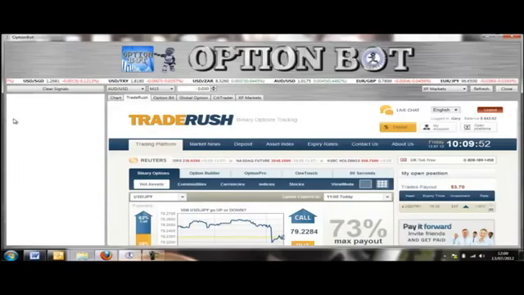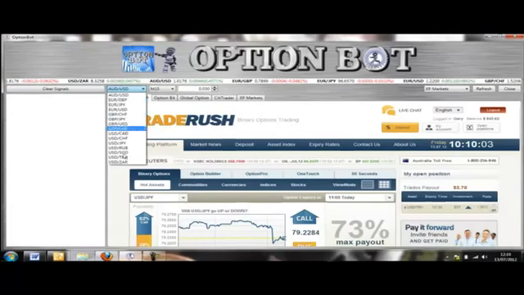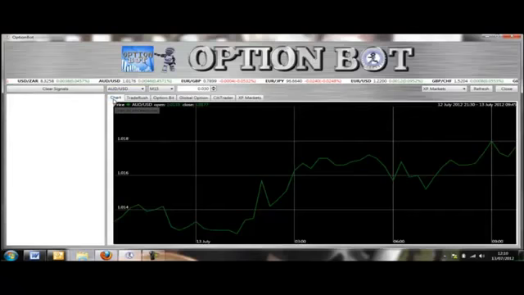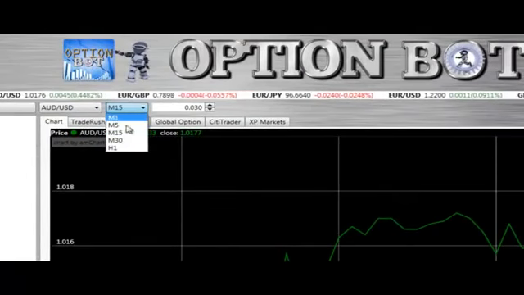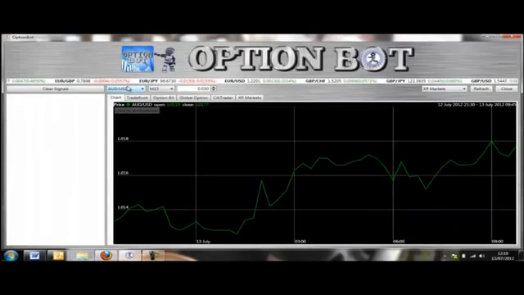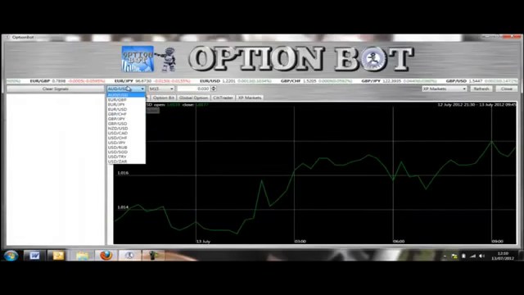This is Optionbot, the world's most accurate binary options indicator for currency pairs. On the left-hand side, we have 15 currency pairs that Optionbot constantly analyzes. To the right of the pairs, you can set the software to analyze the last minute, 5 minutes, 15 minutes, 30 minutes, and 1 hour. For the purpose of this demo, we're going to select M15, which means 15 minutes. This works by analyzing the pairs for upwards and downward movements over the last 15 minutes.